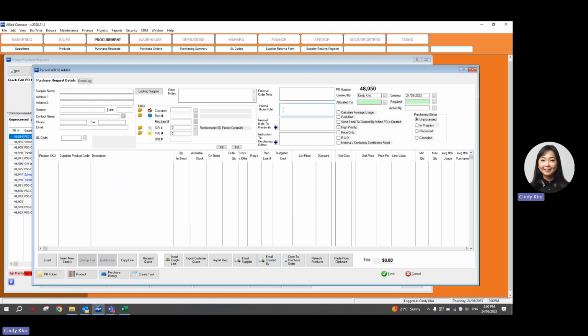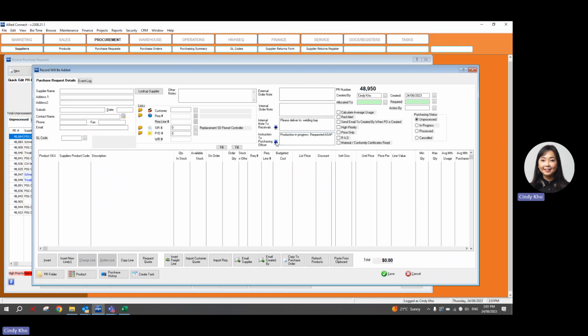The internal order notes is for internal notes only, so it will go under the purchase order internal note, but it's only for internal Allied Pump staff to look at. Now, the next one is internal note to receivable. This one is very important. If you click on that plus, it will have a generated message there that you can just type in to say where to deliver. If you didn't put anything over there, anything that you ordered for rack will go to racking, and anything that is ordered under stock will go to stock. But if you have a specific area where they need to go, for example the welding bay, then you put it in here.